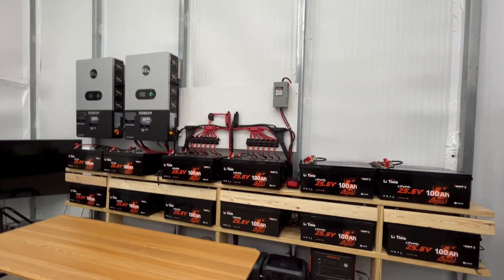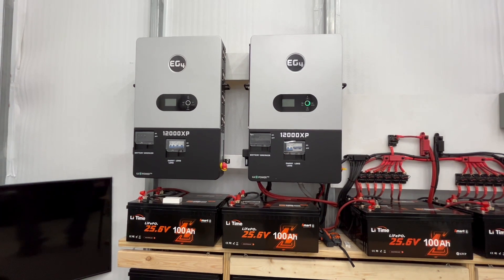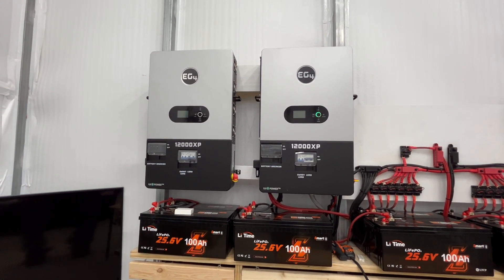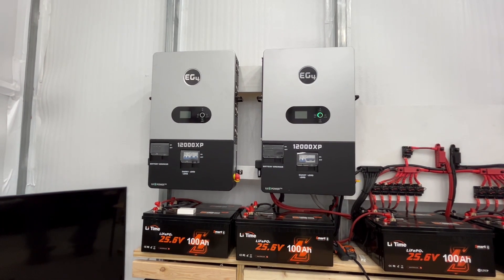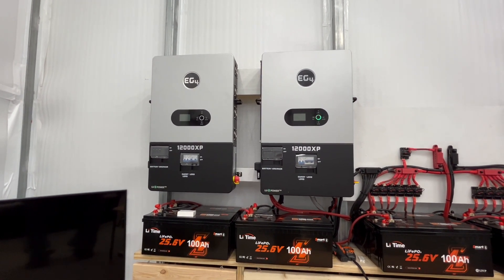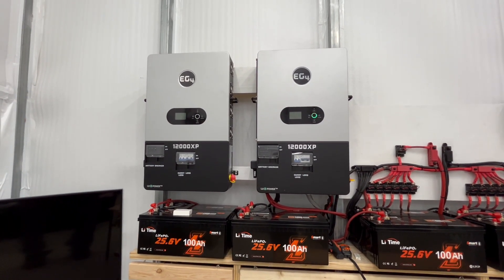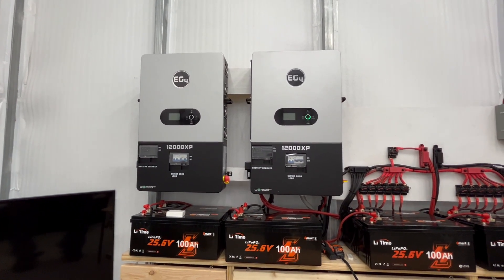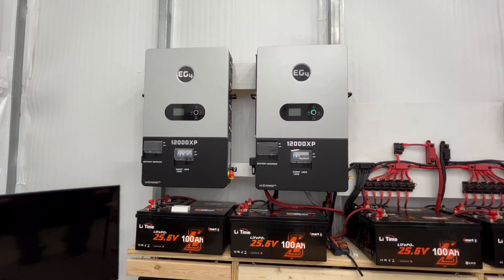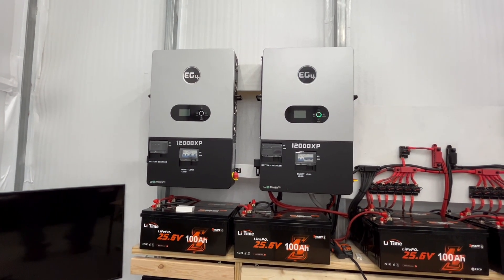Just to wrap up — the reason why I got two of these is for redundancy, to load balance, and to extend their lifetime. Pick these up from Signature Solar — I got a great deal on them and highly recommend reaching out to them for your purchase. I had no problems with my purchase and I've heard a lot of good things about them. I'll have links below for everything. As with most YouTubers, if you click a link and purchase something I will get a small commission. Thanks again for watching Mike's Garage.